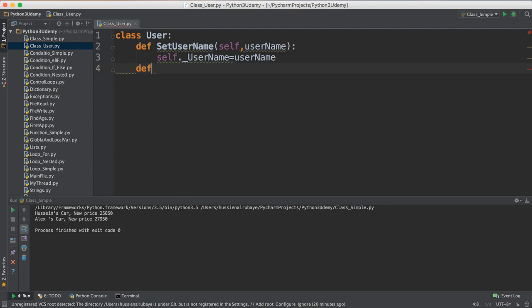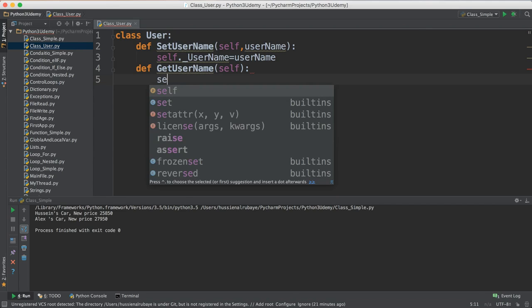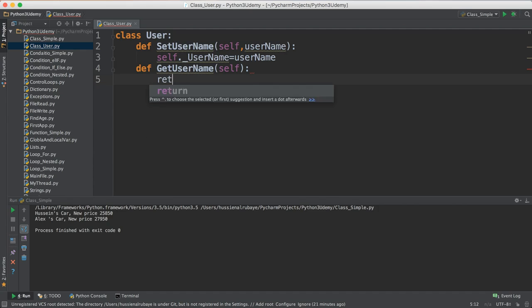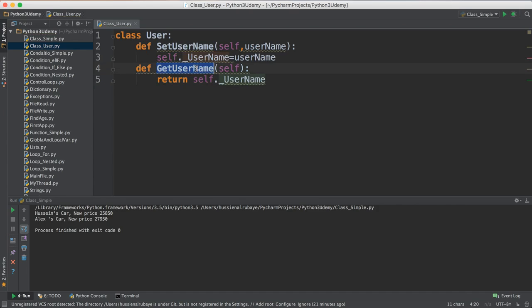If I want to read it, I will do def get_username. It always takes the input self. Don't care about it, it's just something for Python. They will have to remove it soon because I think it doesn't make sense to add it in every method, but you have to do it. Now this one will return the username. You just say self.username. Whenever you say self.username as a return, it will already understand you mean this object that's already inside the class, added by this one. So you want to read it, and that is it.